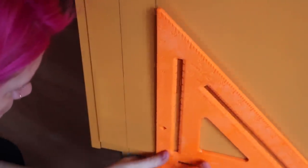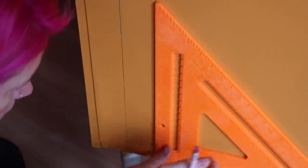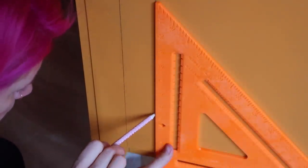So I'm going to use a square to make even lines down my piece. And as you saw in my inspiration piece, the lines actually have different widths. So we're not trying to make them all even right here or evenly spaced. I'm just trying to make them so that the lines are straight. So my square is perfect for that.